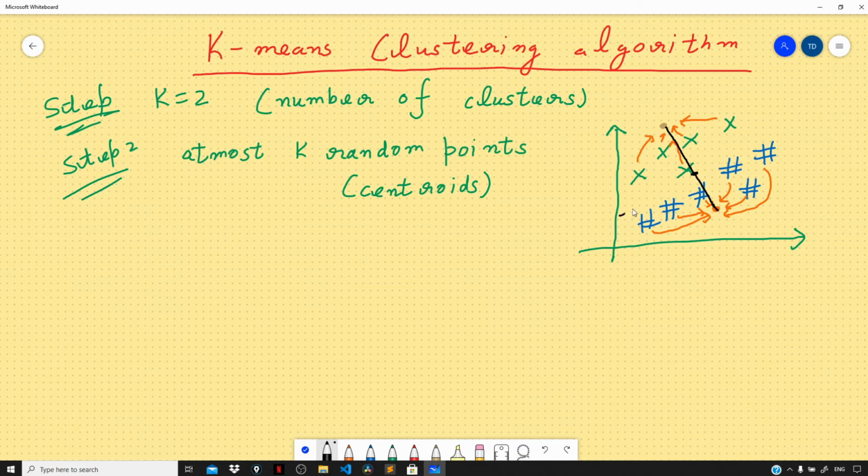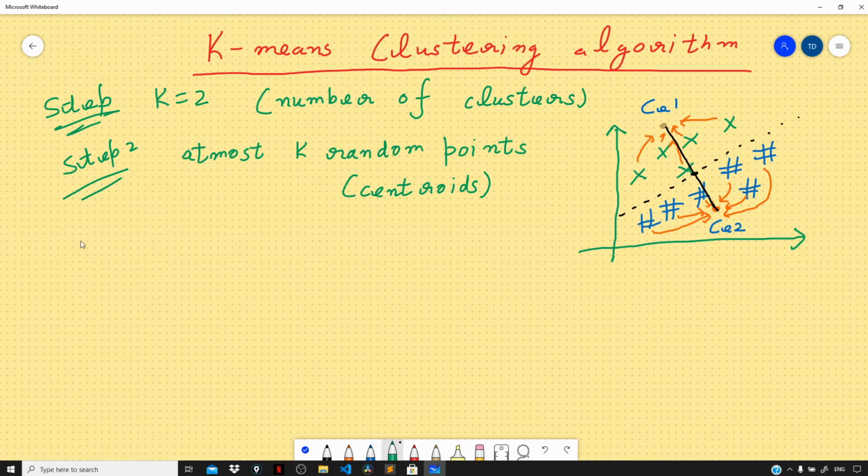So let me draw it right here. Now any point that lies on this perpendicular line will be equidistant from both the centroids, this and this. So let us denote the centroids by labels. So let us say this is CE1 and this is CE2, right?